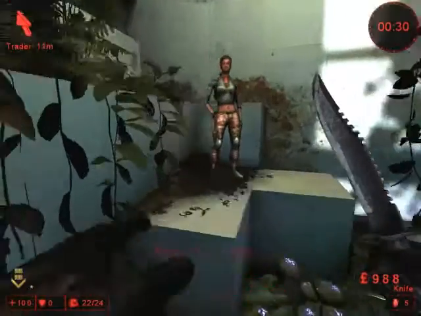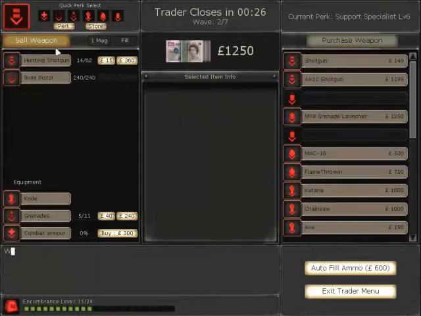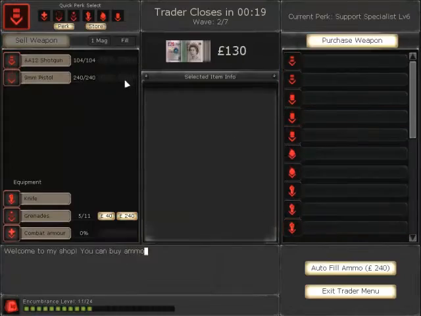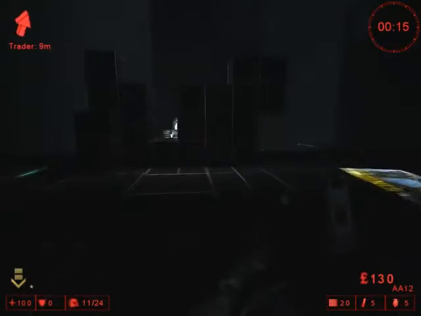And just have them... Hold on, let me go to the trader. Sell this. Sell this. The AA-12 is almost 12k, so we're just going to go ahead and stock up on the AA-12 so I can show you guys some of the raw power of it. 20 rounds. Okay, yeah, so 20 rounds with 5 mags at level 6.